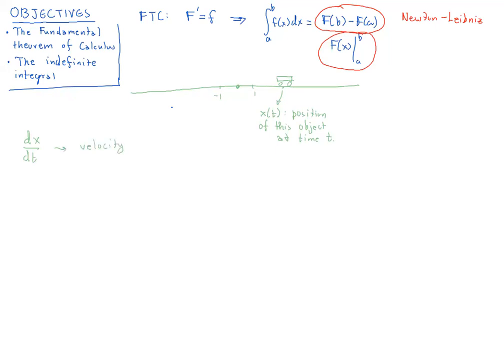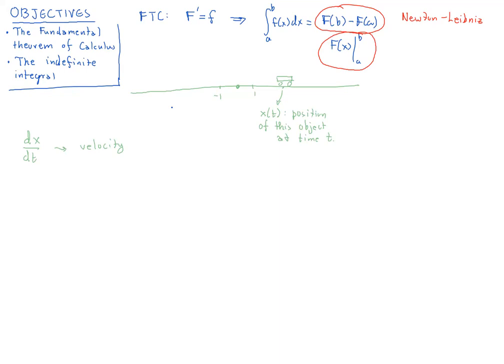And the velocity is pretty much a word which is associated very closely to speed, but it formally differs from speed in the following way. If the motion is done from smaller x to larger x, so in this case, from the left to the right, then the rate of change of x is going to be positive, so the velocity is going to be positive. If the motion is taking place in the opposite direction, from the right to the left, then we go from larger x to smaller x, and the velocity is going to be negative.